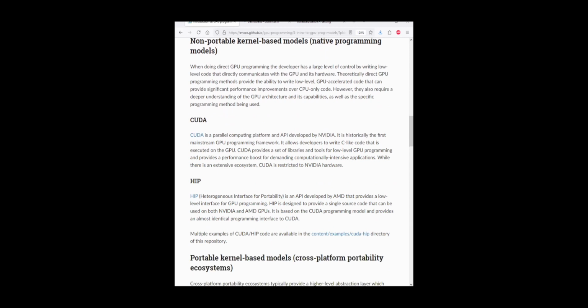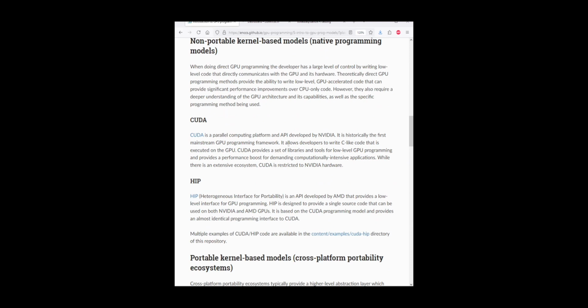So the first and the oldest is CUDA by NVIDIA. It looks like C-like code, and the syntax is very similar to C. And then you can combine that through a special compiler with either C or C++ code, compile it and run it.